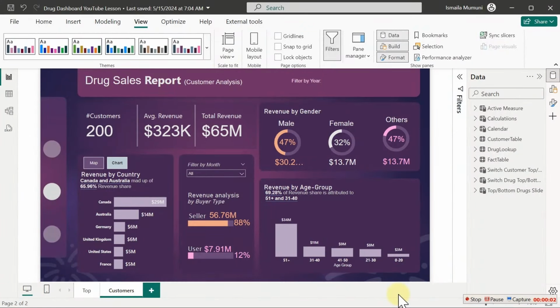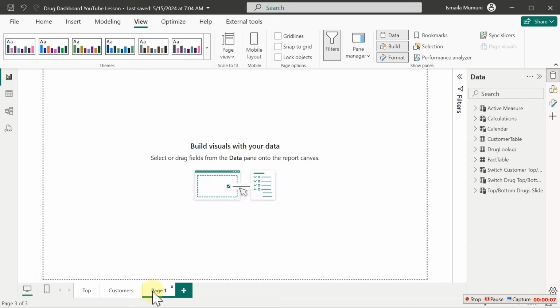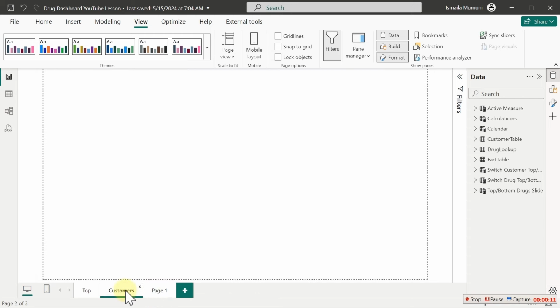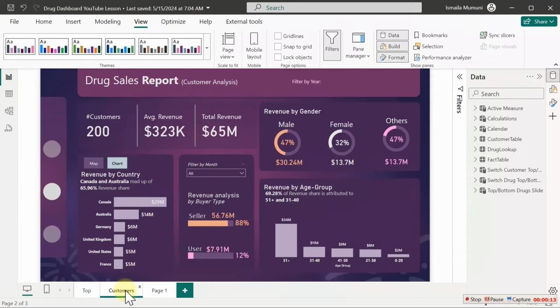All right, let us go ahead and add a new page by clicking on this plus sign right here. So we have a new page inserted. Let's go back to customers. If you have created this with us before, you don't have to bother about that. Otherwise you will need to go and get this done. Or I can show you, don't worry, you can stay. I'll show you the measures that power this, then you create it, because you don't have to create the previous ones to have this one achieved.